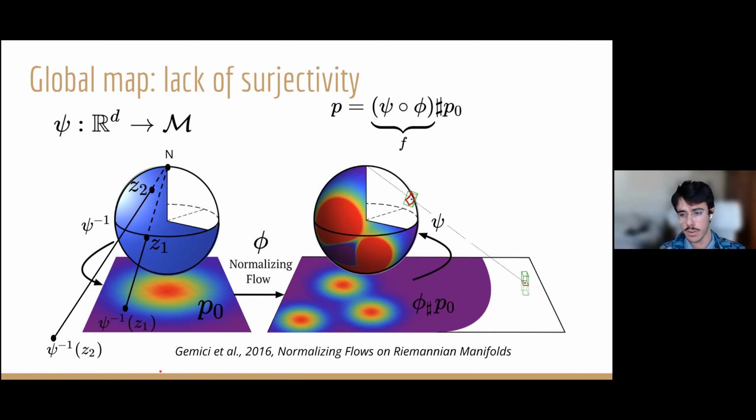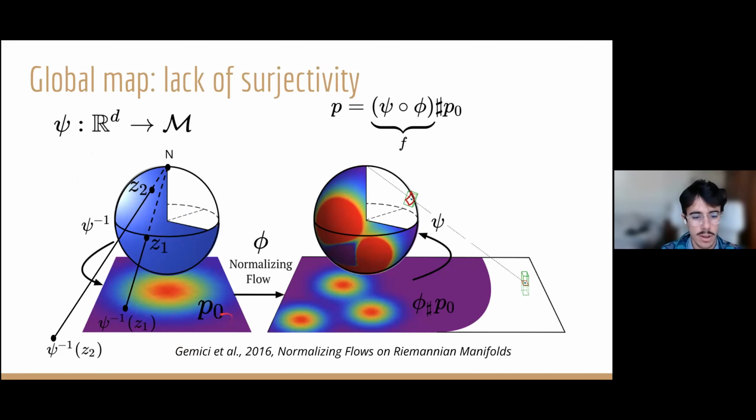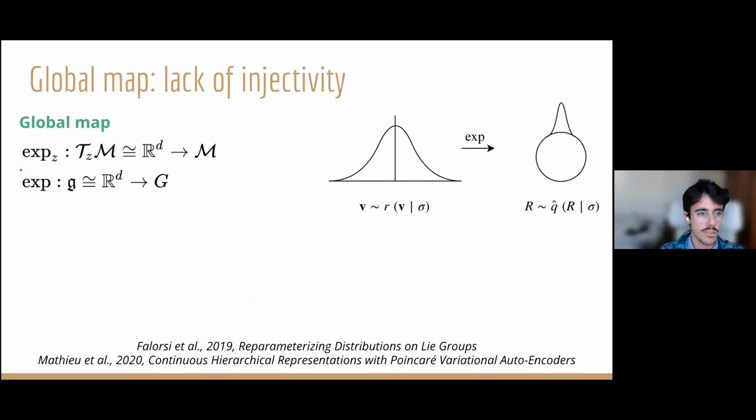But I guess numerical challenges are maybe the biggest issue with such methods. So this was proposed in this paper. Another such map, instead of the inverse stereographic map, which is quite generic, is the exponential map. Here it's written for a manifold, because the tangent spaces are isomorphic to R^D, or here it's written for Lie groups. But it's the same idea.